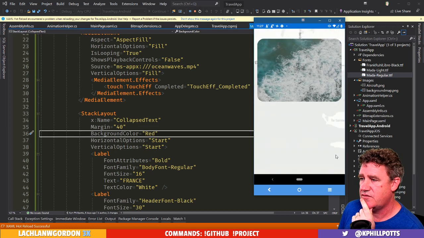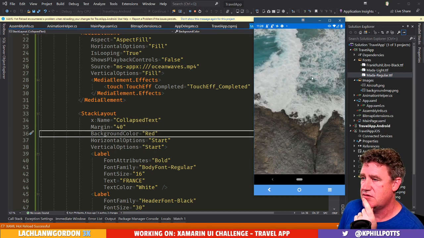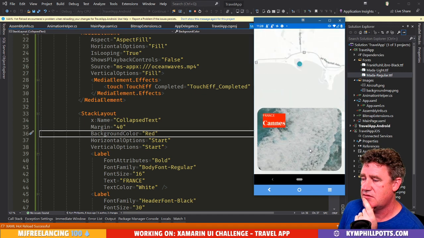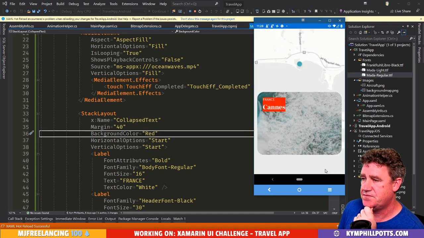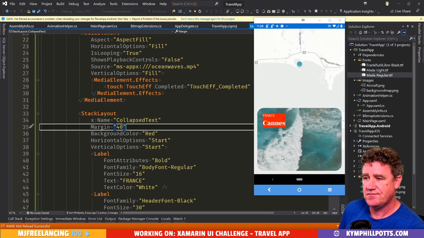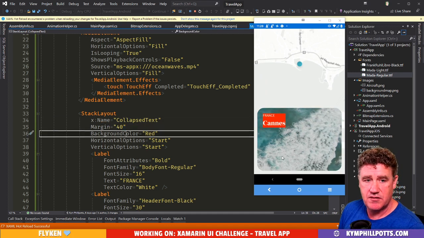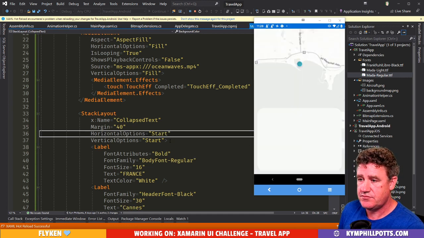That's a hot redraw issue. Okay, it's in the right spot. Doesn't need a red background. Yeah, the movement's good. Movement works.